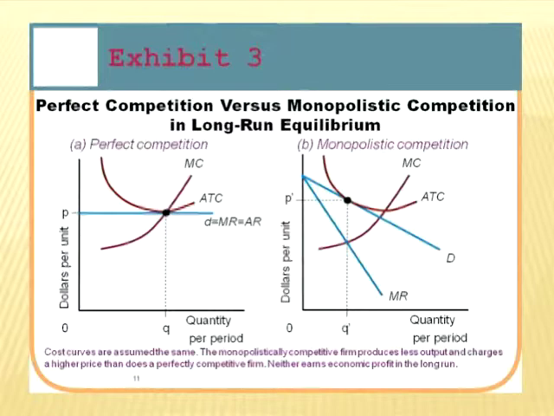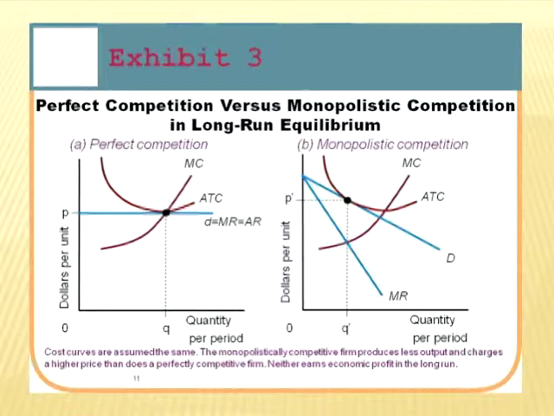In the case of B, because we have a demand curve which is downward sloping, we end up with a marginal revenue curve which is also downward sloping. So you can see that in this case we have pretty much identical cost curves, and you can see that in the case of a monopolistically competitive firm they actually reduce their output. They could go over to the point where marginal cost intersects with average total cost, but they don't do that. That's not profit maximizing for them.